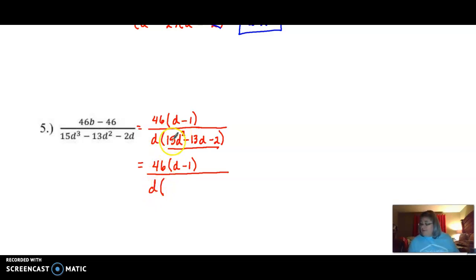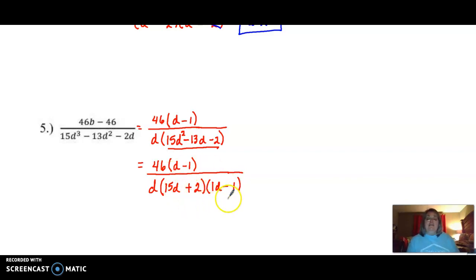We're going to start off with factors of 15d squared. Well, typically, we might start with a 3 and a 5. But because I've already factored it for you, I'm going to start with a 15d and a 1d. Because we're wanting this to be 13, we're going to need some pretty big numbers. So now when I do my 2 and 1, I can put my 2 and my 1 here, and notice that will give me 15 and 2, which will give me the 13 that I'm looking for. So I want my 15 to be negative and my 2 to be positive.